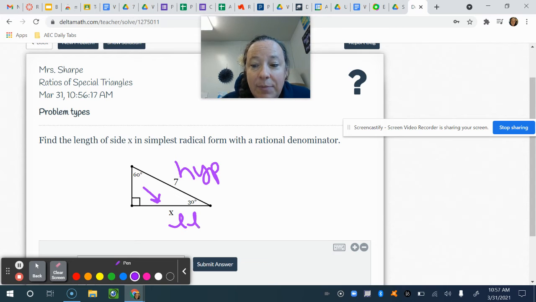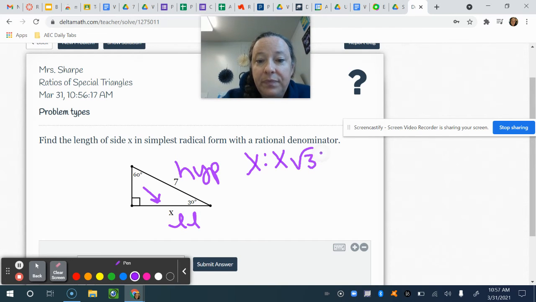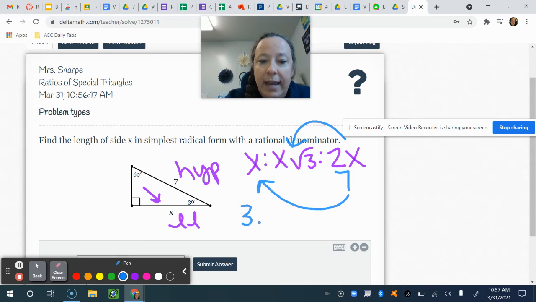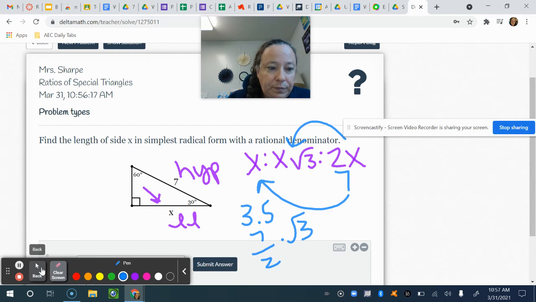And so in the examples that I gave you, I would have said, oh no, we have this. And we know the hypotenuse is 7, and we want the long leg. So how do we get back there? Well, we would have to do some work. We'd have to get back to the short leg first, so divide by 2. So the short leg would be 3.5 or 7/2. And then we would have to apply the radical 3 to that. So times radical 3. So it'd be 7 radical 3 over 2.